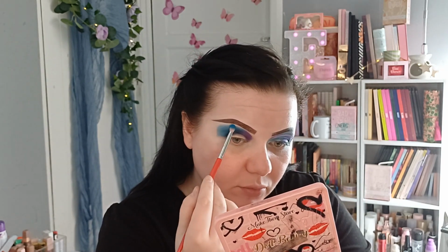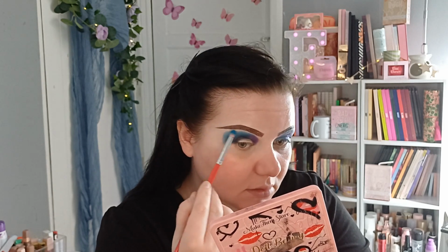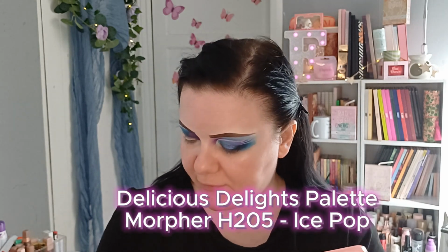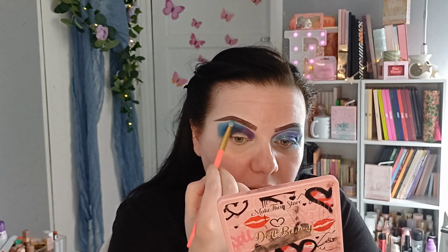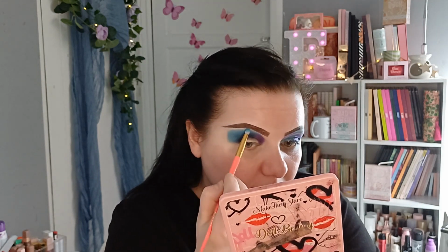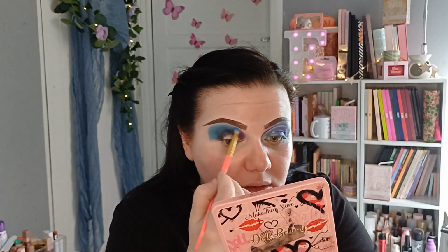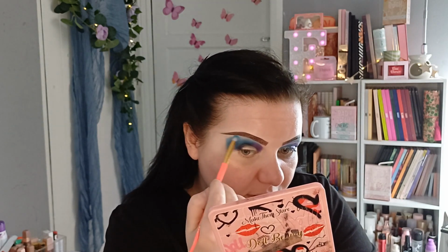I haven't finished the eye yet. We're going to do something else, but I'm going to finish the eye once my base is on. Like so. Now we're taking a Morphe H205 brush and Ice Pop from Delicious Delights. Hopefully I will remember to put the names of the palettes that I've used on the screen with the brushes as well.